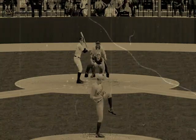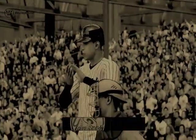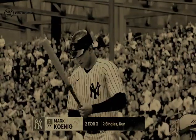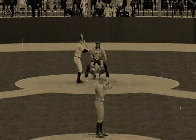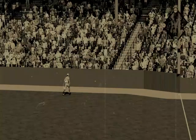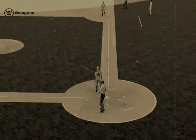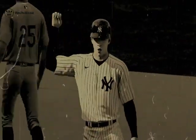Number two stepping in now for the Yankees. First offering, and it just misses. Corners are occupied with two down. And that one hammered. And off the base of the wall. In comes the runner from third, and they're up by three. Safe at second with a double. Third hit for him this afternoon. Picks himself up an RBI.